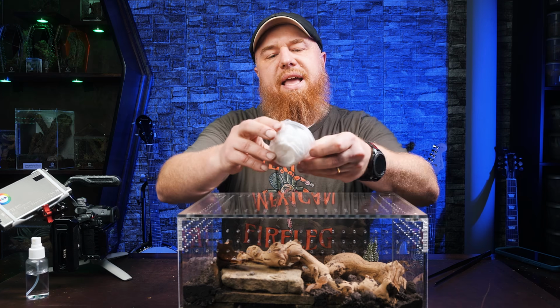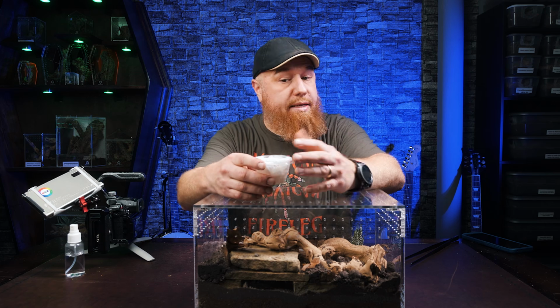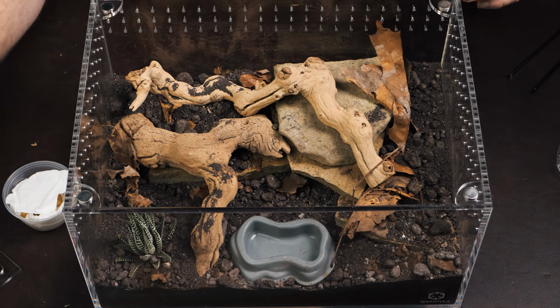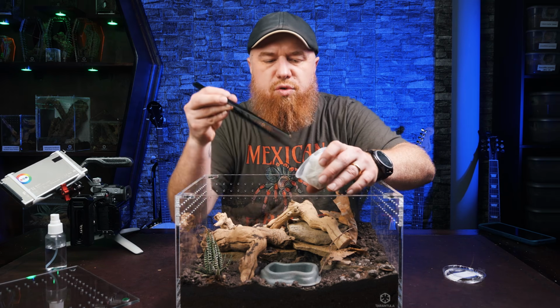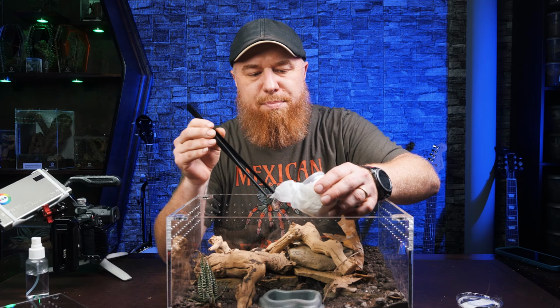Now we've got the Anza Borrego hairy, Hadrurus Anza Borrego. It's supposed to be kind of like a desert hairy, so I set up a nice enclosure here for it. I want to put it in something bigger because it is a pretty big scorpion, but for now, this will do. This is one of the large tarantula cribs cuboid enclosures, and wow, look at that guy. He is big.